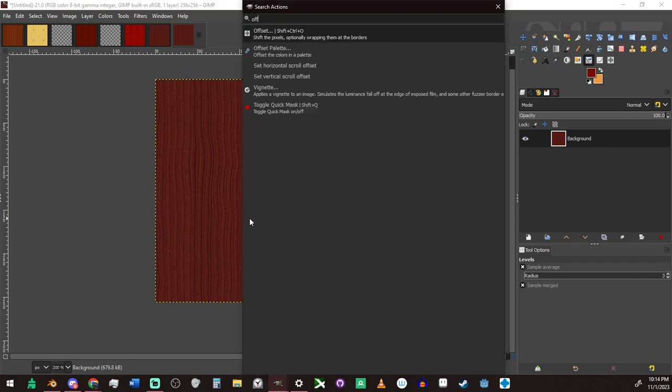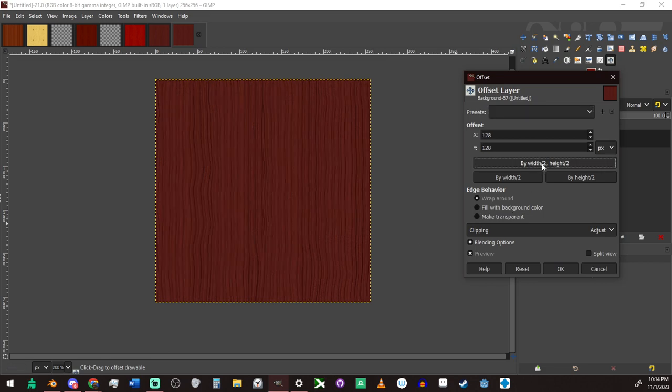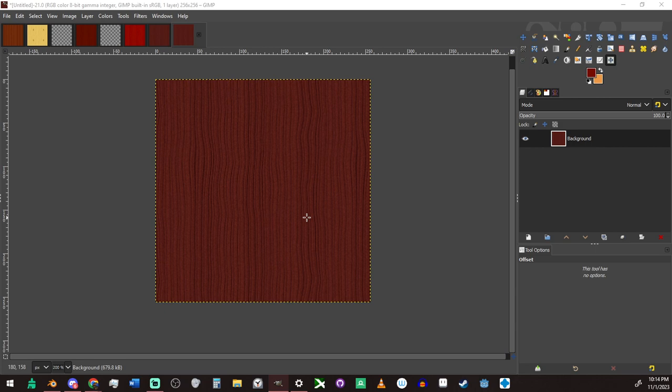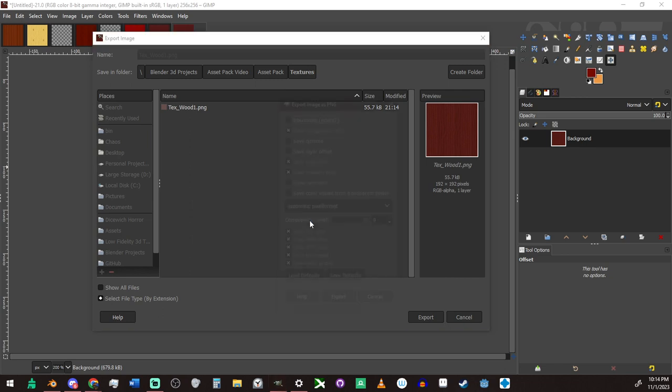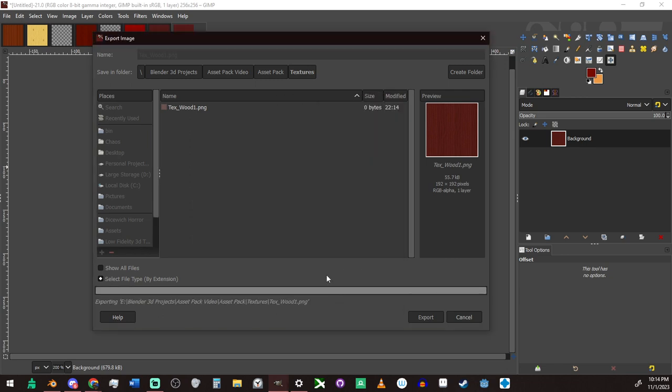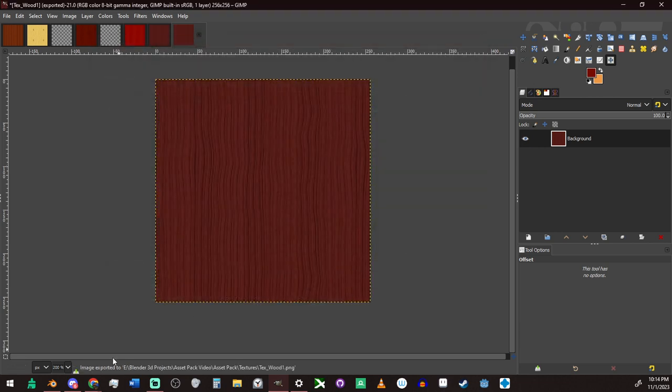Let's see here. There we go. I accidentally had an odd shaped texture. It wasn't power of 2.